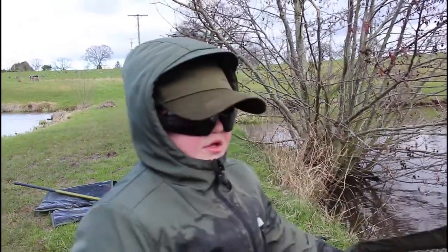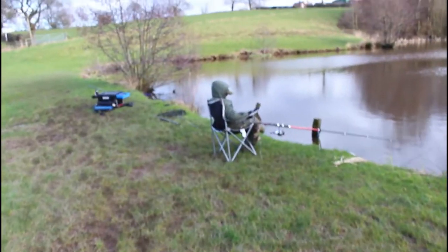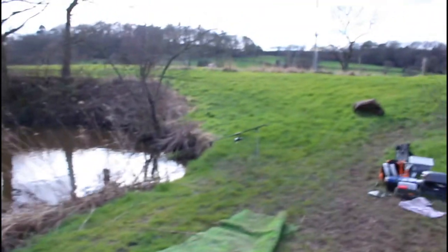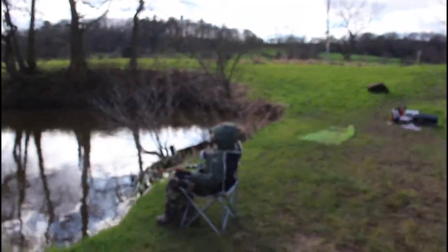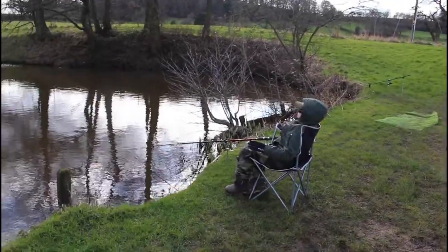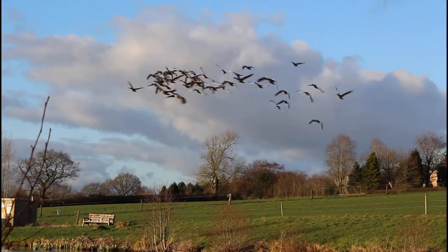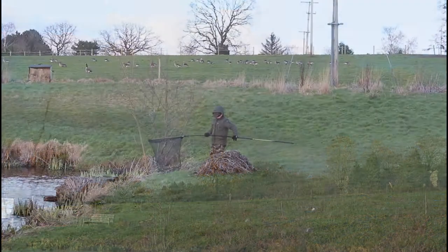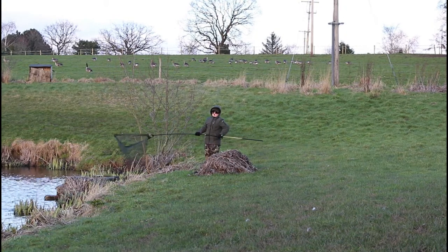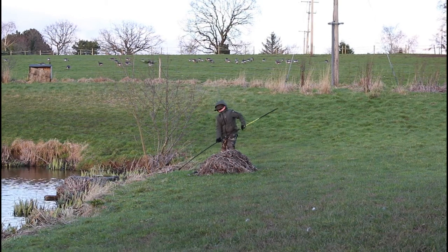Well done for being patient. We're back in the water, though the other rod has been silent — I think it's broken. We'll give it another PVA bag in a bit and try to stick it right in the margins. That's why it's called Goose Green Farm — a goose is off on his late afternoon walk. It really is more than just the fishing.